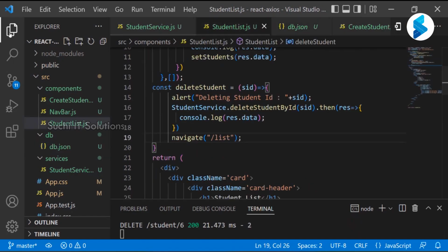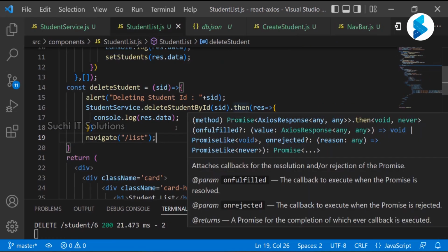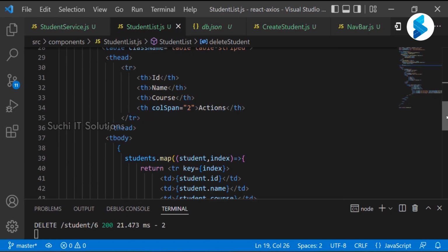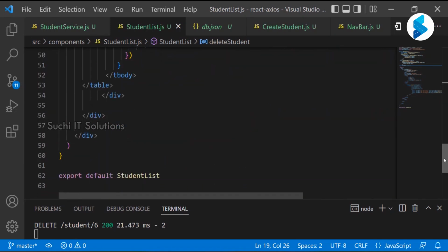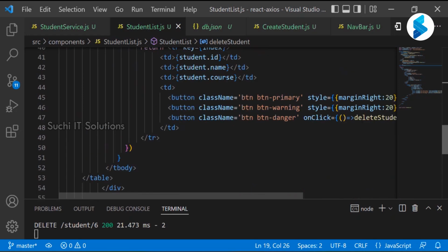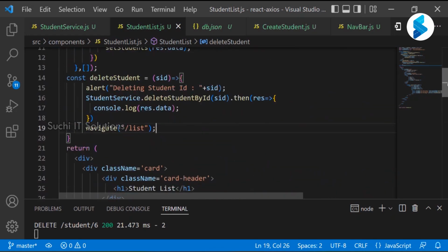Go to here and we need to see the response we are going to get here, and we need to delete that one, right? After deleting, what is the object we are getting? Empty type of object. We are not getting any kind of message. So go to here.